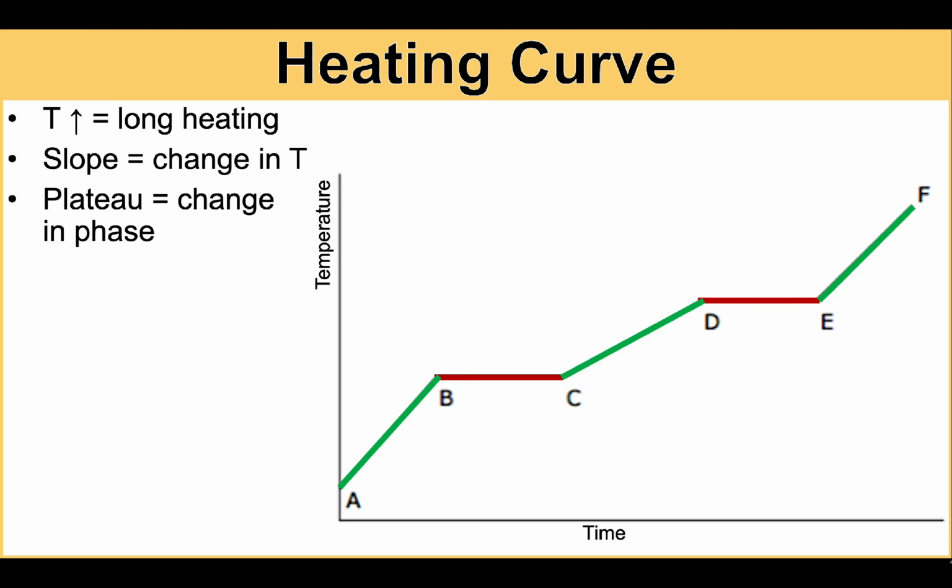So let's start with AB. Between A and B, the material is solid. The heat supplied to the material is used to increase the kinetic energy of the molecules and the temperature rises. So this is the first scenario a while ago. The first change of state, BC, is melting. Here, the temperature stays the same while the substance melts, but the heat energy is now used to change the arrangement of the molecules. So the heat energy is not being changed into kinetic energy. This is the second scenario a while ago.